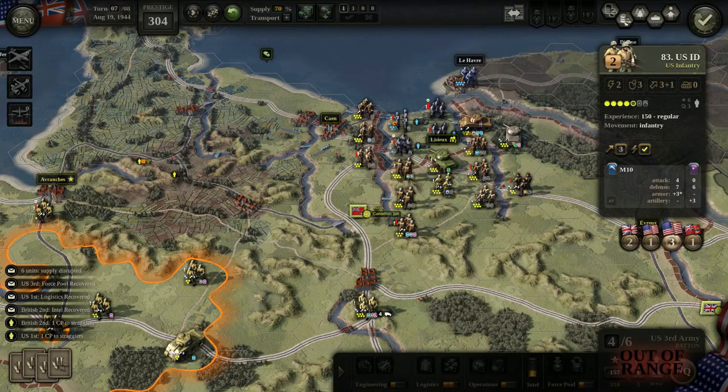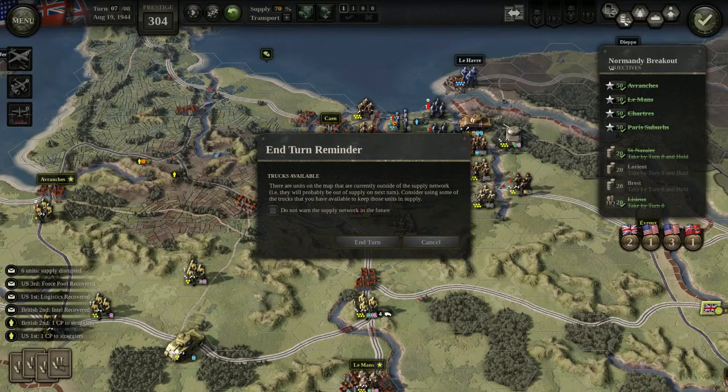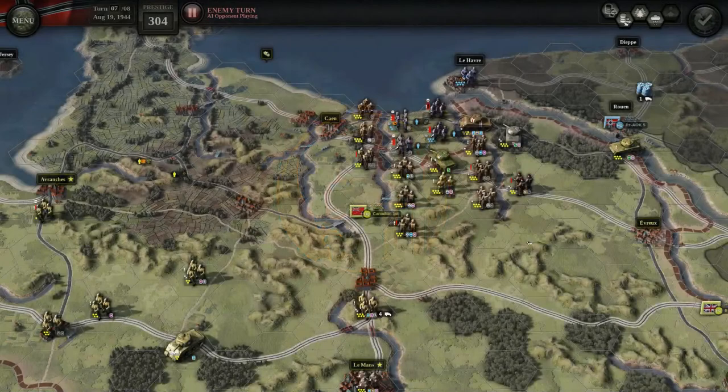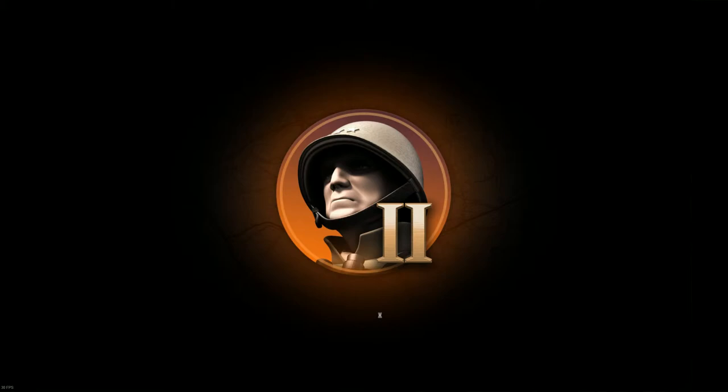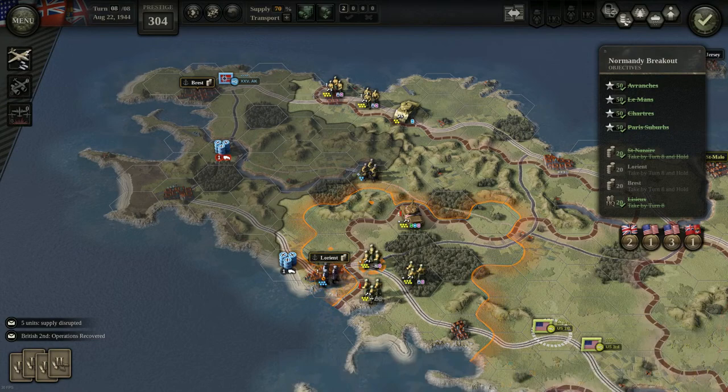Alright, last turn. Yeah, we know about trucks. Well, they blew some bridges, but not bridges that are going to matter to us. Lorient, everything's focused on that. I gotta bomb it to hell, because I don't think we've got a decent shot of taking it if we don't.